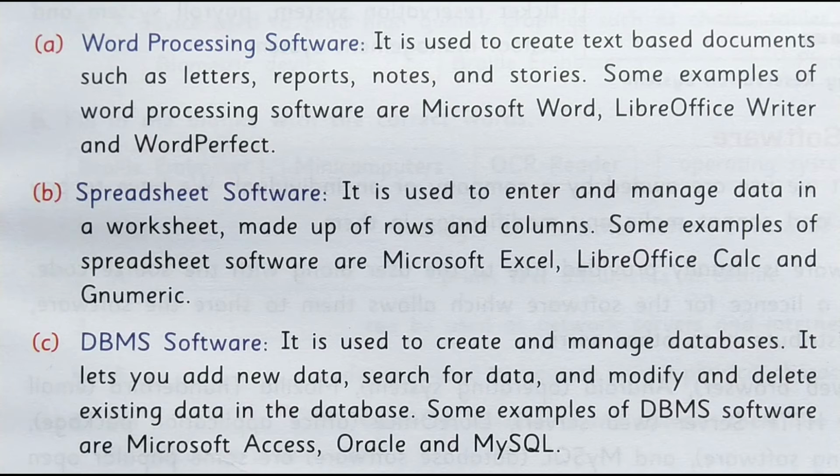Spreadsheet software. It is used to enter and manage data in a worksheet made up of rows and columns. Some examples of spreadsheet software are Microsoft Excel, LibreOffice Calc, and GNumeric. DBMS software. It is used to create and manage databases. It lets you add new data, search for data, and modify and delete existing data in the database.